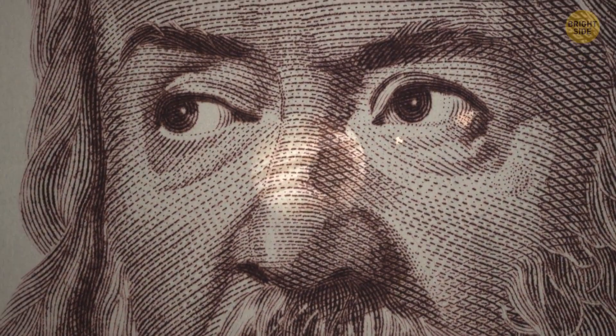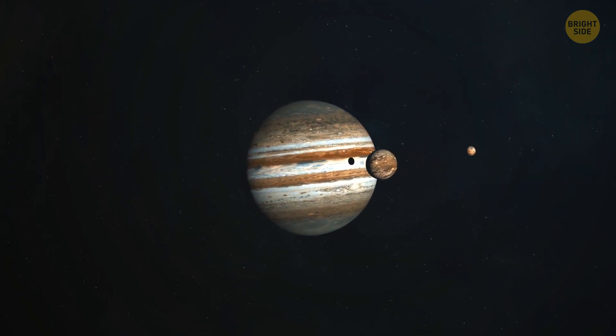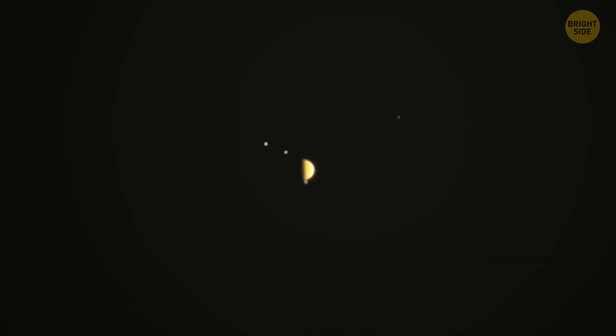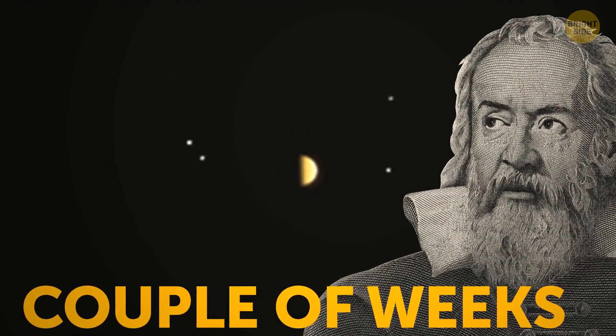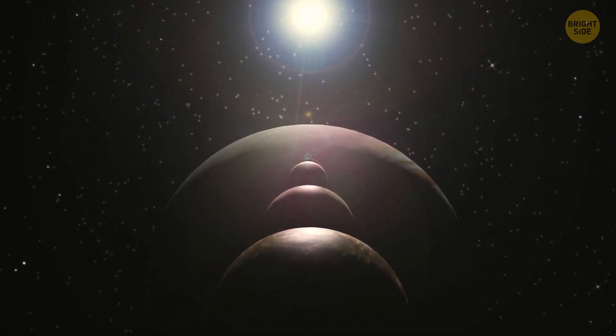But let's get back to the main story. When he first looked at those four moons of Jupiter, he believed he was simply looking at a bunch of stars. But he soon noticed that these space objects seemed to be moving in a regular pattern. It took him a couple of weeks to figure out that what he was looking at were not stars, but moons circling Jupiter.